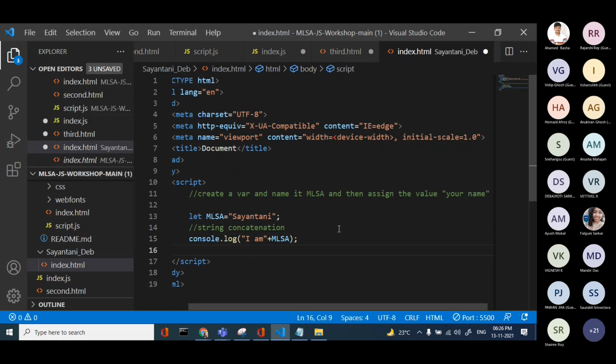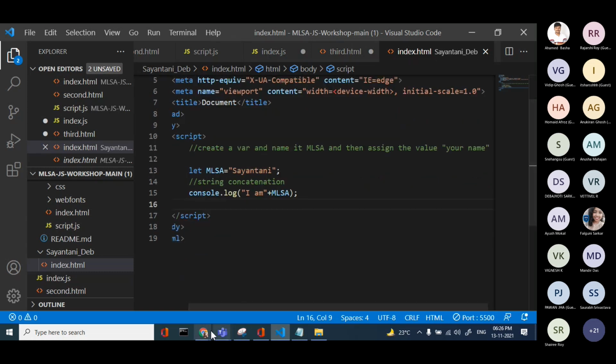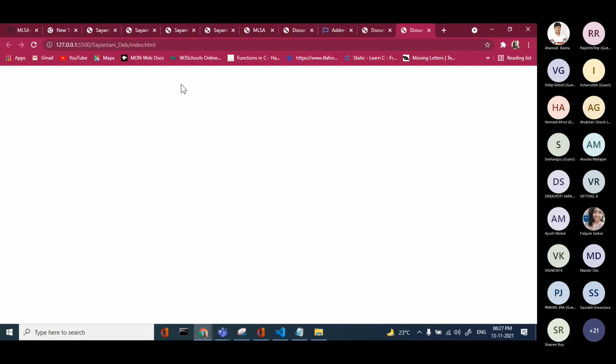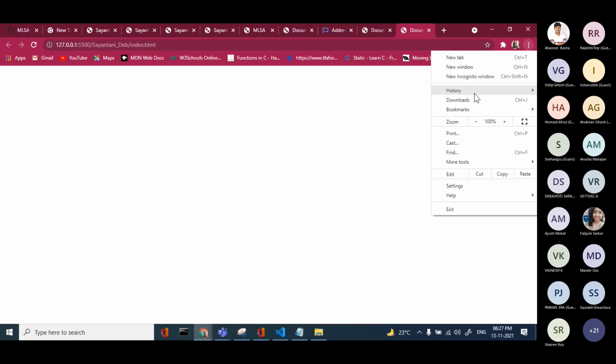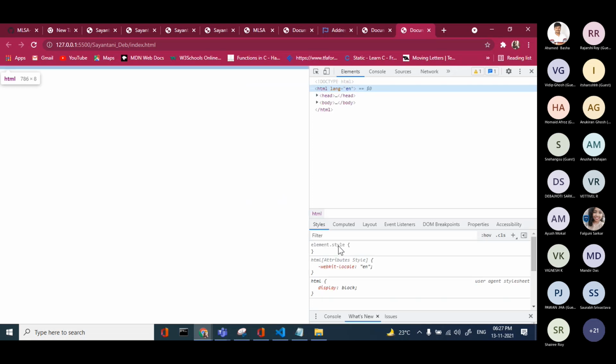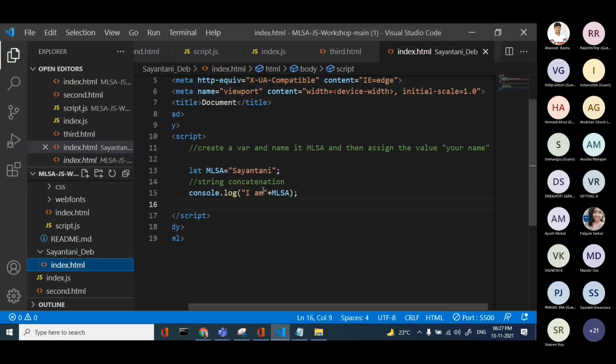So console.log with the variable, and I will press Control S. Wait till it gets saved. It's saved. Okay, yeah. Now all I want is to show you in the live server. See, in the live server it's showing nothing, because we did not actually do anything to the HTML, right? So just open your inspect element, go to the console and you'll see "I am Shantani". See, there are no spaces in between. So just give a space out here, and the space will come up here as well.